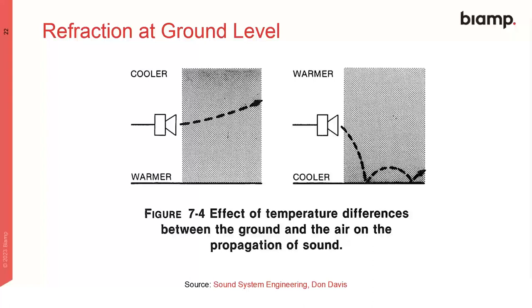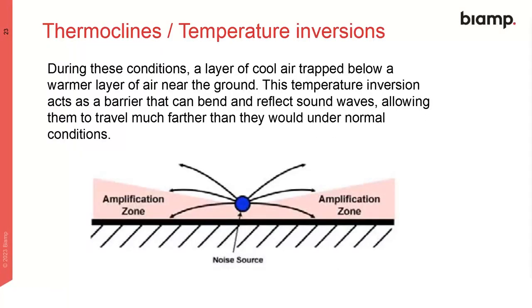Whereas the opposite's also true. If we have a warm layer on top and a cooler layer below, the sound can get trapped in the lower layer and just kind of skip across the ground, which may be more advantageous. But again, very unpredictable, and this is something that we need to manage expectations for and understand the science of for long projection systems. It may map like in a program that you can project 1,000 feet, but add Mother Nature in, she has other ideas.